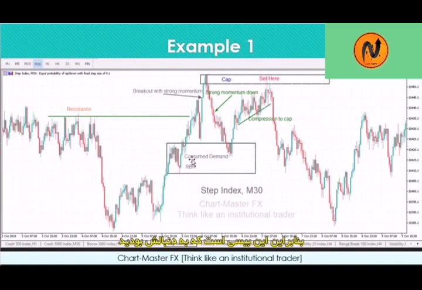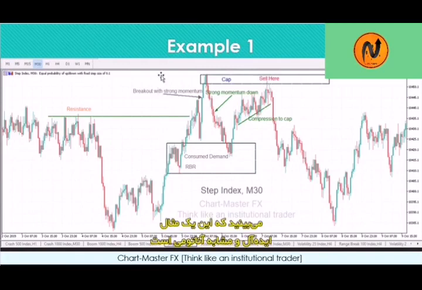So you'll be having it on your charts. Now you are seeing a compression going to the cap area. Then you know that all my conditions have been met. Once you see that your conditions have been met for the TCC, then you can be able to place a trade.